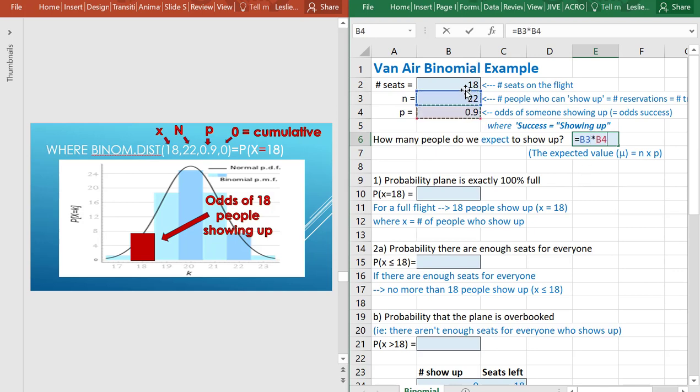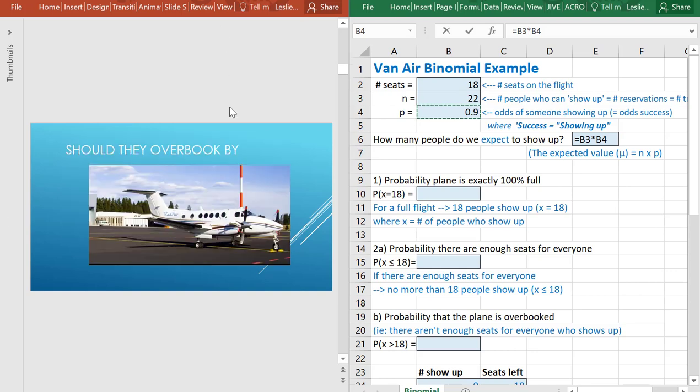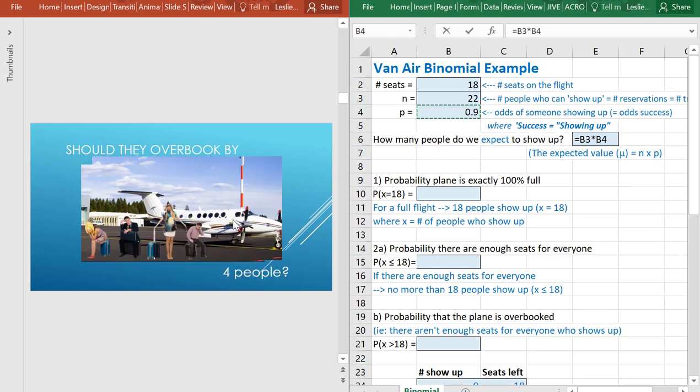Okay, don't be distracted by your number of seats. Your seats do not show up. They are just there, right? We don't do any odds on the seats. Let's hope they're all bolted to the floor and they stay where they are. Here they all are. There are always 18 seats. What might or might not show up is the people. Maybe there'll be enough to all fit in the plane, or maybe there'll be extra people. We don't know. Every day can be different. Okay. Beautiful. So our expected value is 19.8.